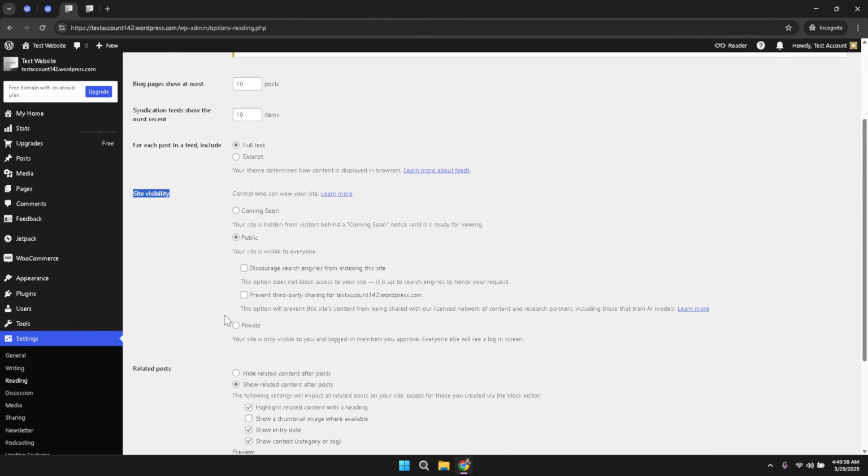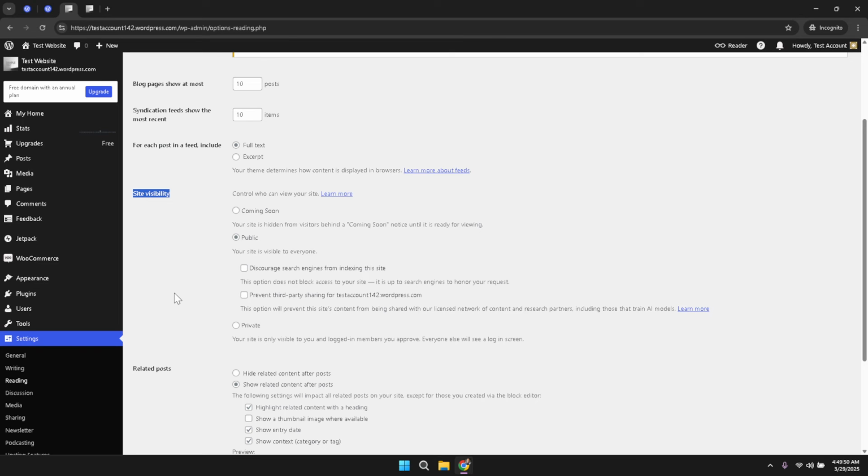Here you will face a choice that influences the online status of your website. If your intention is to unpublish the website or keep it hidden while you work on updates, the options you have include choosing either the coming soon or private modes. Selecting either of these options causes your website to display a placeholder or to be accessible only to authorized users, ensuring that visitors do not see your content until you are ready for the public launch.